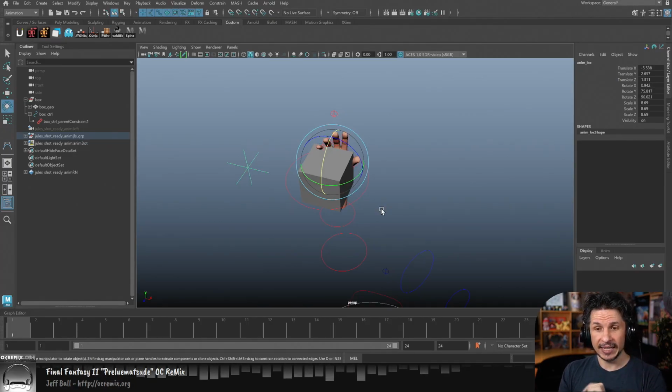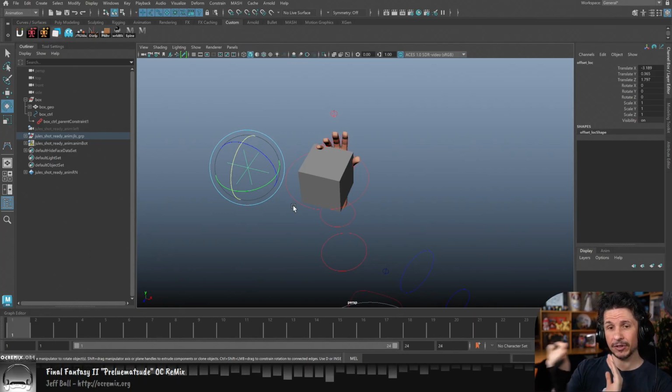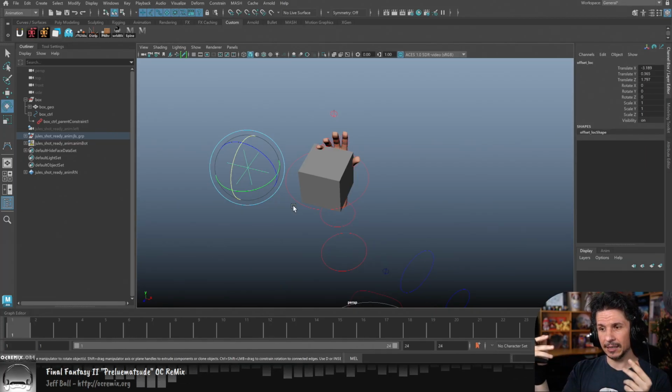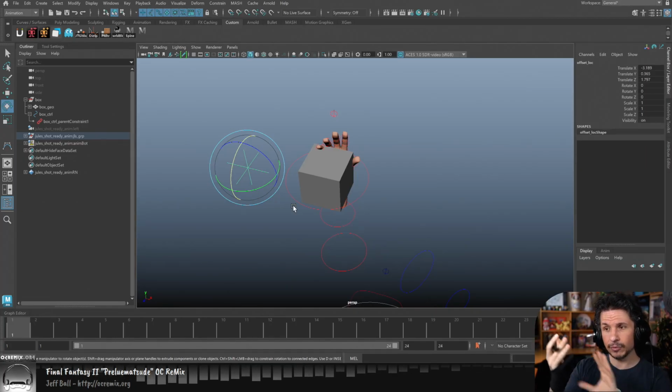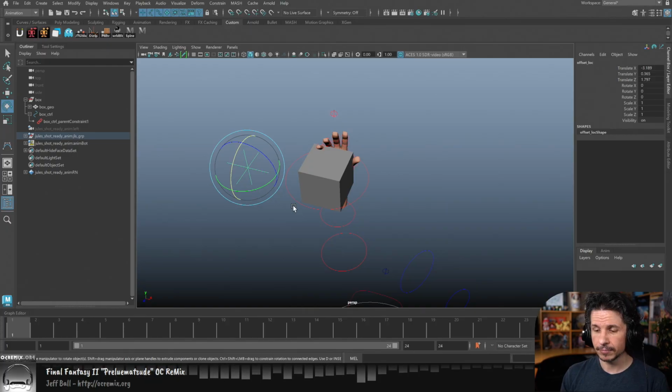And do you key the pivot point control? Yes. So you would animate this, and essentially it's almost like an FK-IK switch for the most part. Whenever you want to switch the pivot point, you'd change that position and then repose the object into the hand in the correct place. Just like an FK-IK switch.